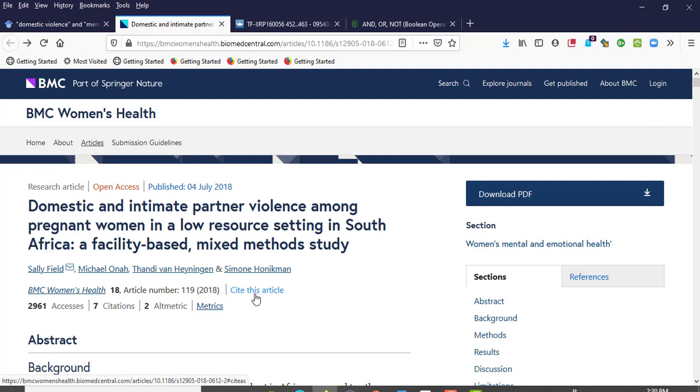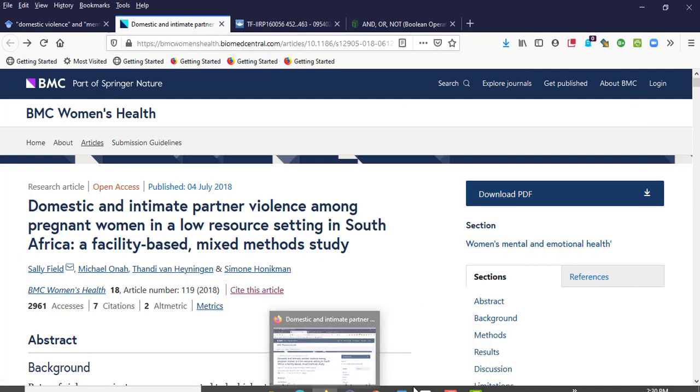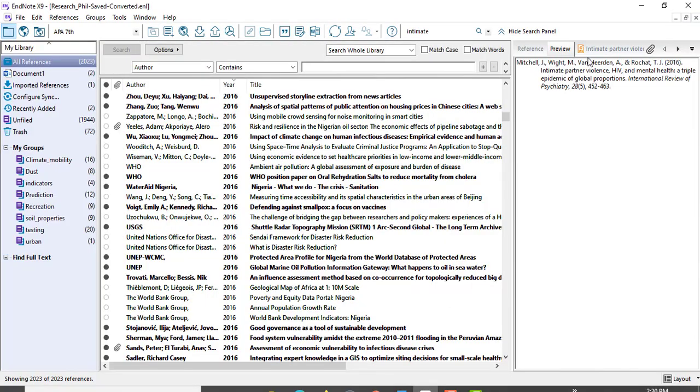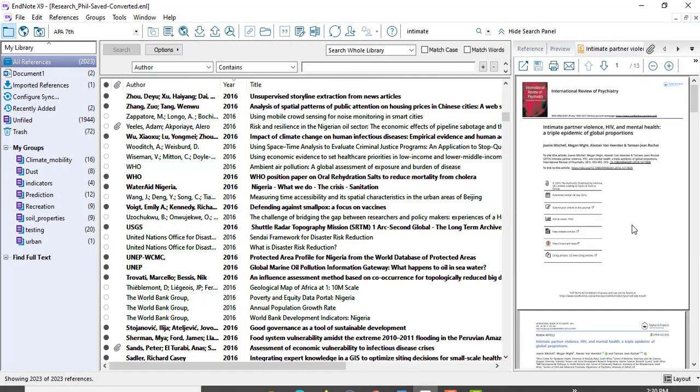You use that to import into your EndNote, or any other reference manager that you have. And if you have a PDF, you can download the PDF and link it to your citation within EndNote. So you have a platform where you can save all of them in one place.